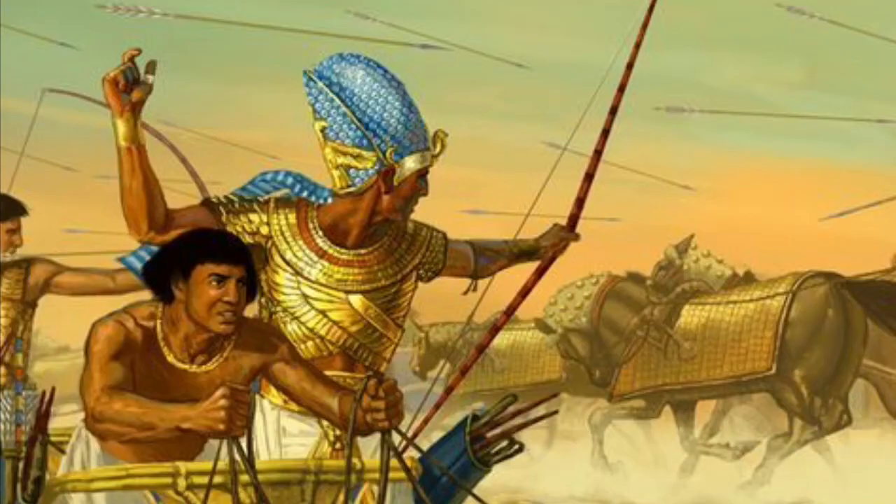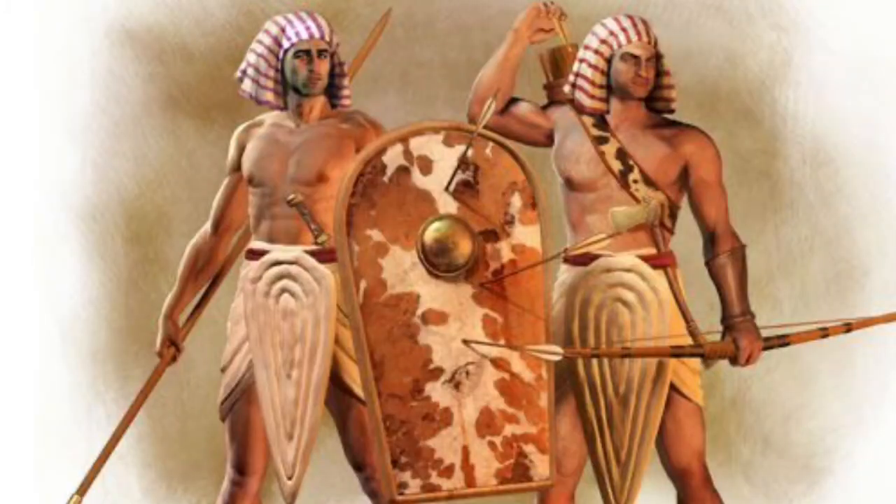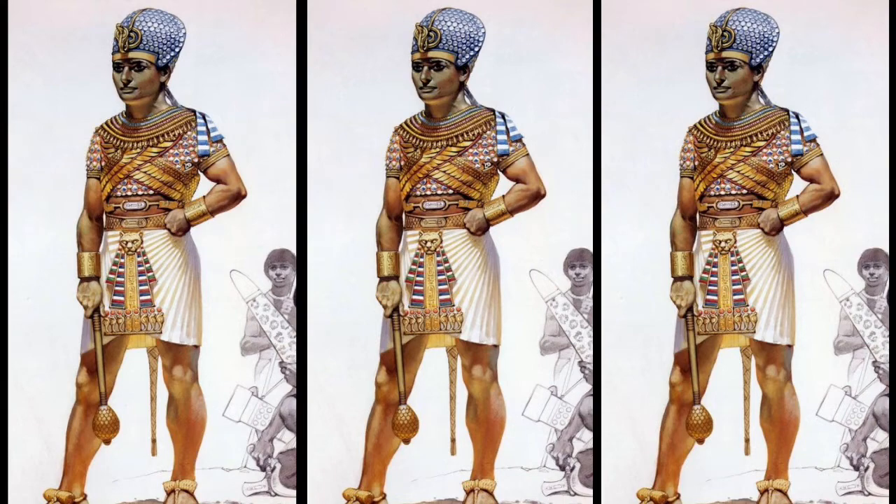Egyptian warriors would rarely wear helmets. The pharaohs often wore a special headgear made from linen and leather. Because of the hot climate, very little Egyptian body armor was worn. Foot soldiers wore white linen loincloths and occasionally had a triangular defense made from stiffened linen to protect the groin. Leather bands crossed over the chest were used to carry shields. Later, soldiers began wearing leather or cloth tunics with metal scale coverings. The pharaohs wore scaled armor decorated with precious stones, which were stronger than the metal used for arrow tips.